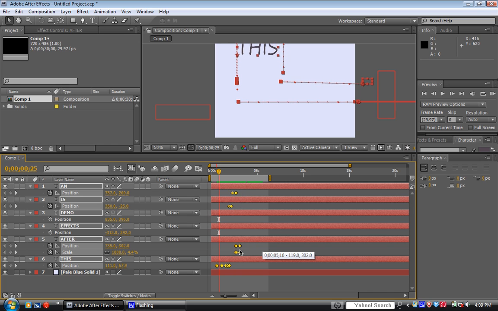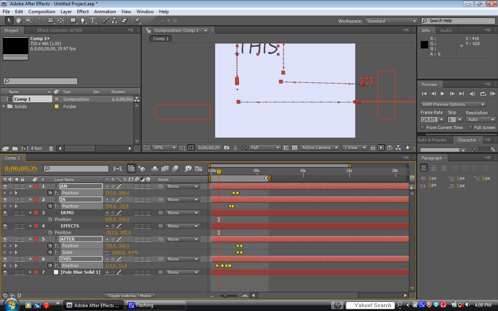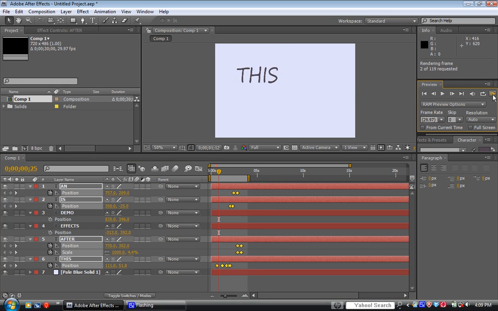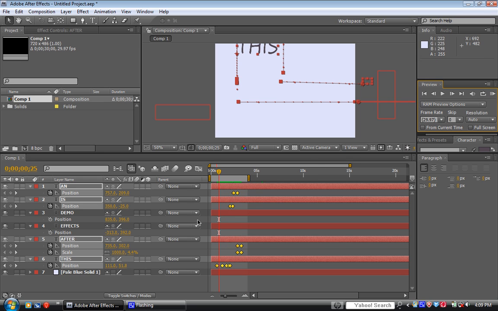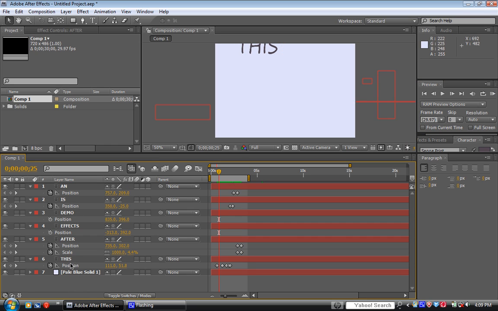So let's check that. And the word "this" could definitely come in a lot faster. So we're going to just select those, shrink those, and then drag them back this way.